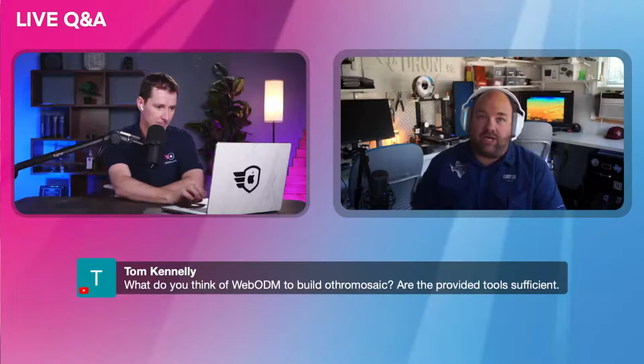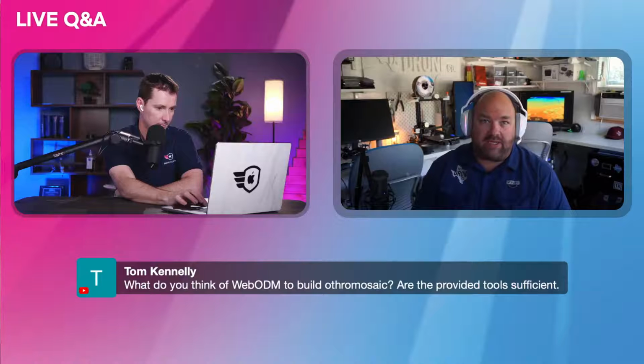It's a free solution. It is a complicated solution. I'm a pretty tech savvy guy, and I don't understand the Docker world so much. But from my understanding, you have to install Docker, which is like an environment, and then you have to run WebODM through the Docker environment. And then, it's one of those open source type things. It's in its infancy. It will get better, and I'm sure we're going to hear a lot more about it as more and more people start to utilize it and give them a little bit of cash. Give them money first off so that they can make it better.